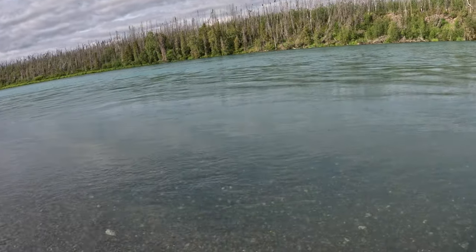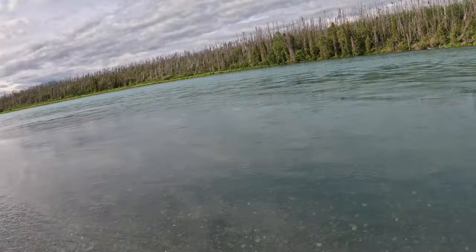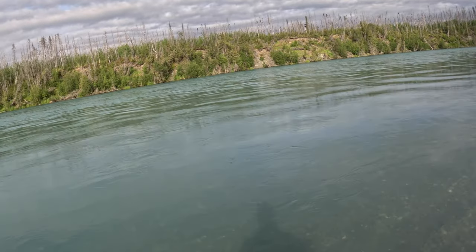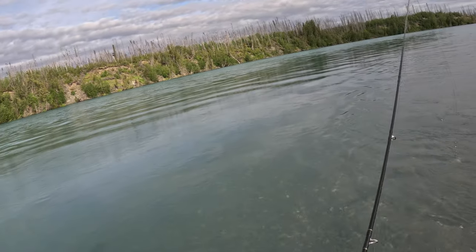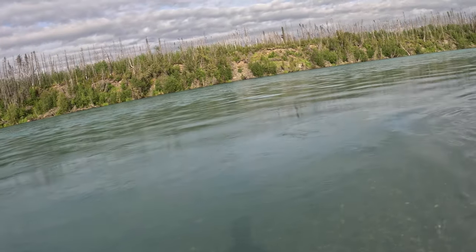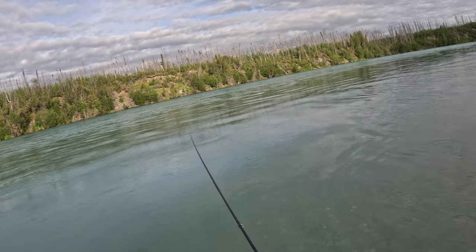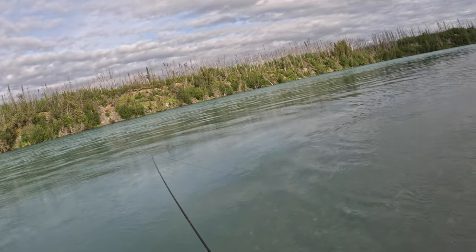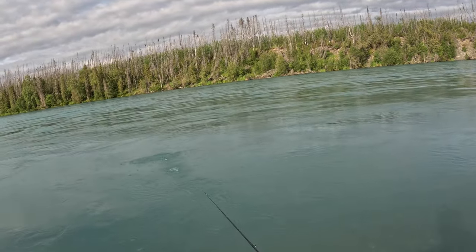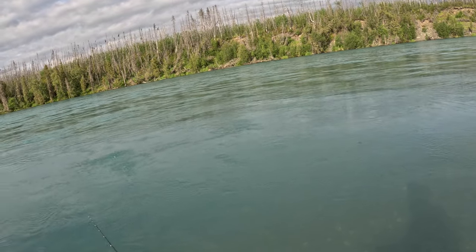Now what's going to make this interesting is I literally have zero of my salmon fishing gear, so I've rigged up the 7-weight trout rod that I have. I've put on a flesh fly that I have only because it has the biggest hook I had in my box, which still isn't that big, and I'm using a weighted line. I've added one split shot at the top of the mono, and we are gonna see if this works. I don't think it's going to. It's gonna be super interesting if it does.